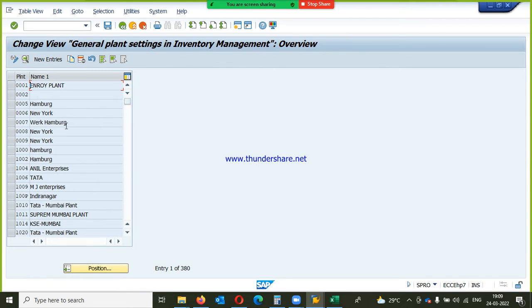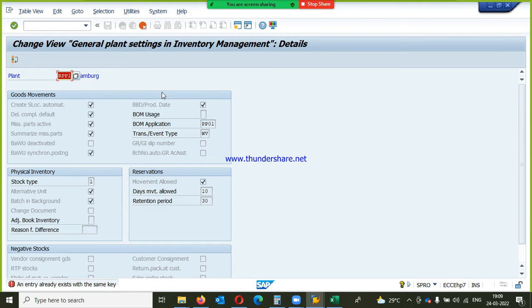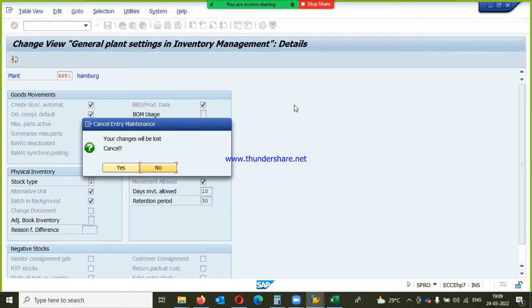Here, if you observe, we have so many plants in the system. Now I'll select 1000 and copy that. Click on copy, and here I need to mention my plant. So RPP1 is my plant. Enter. It's already there. I think we maintained it in the last class.